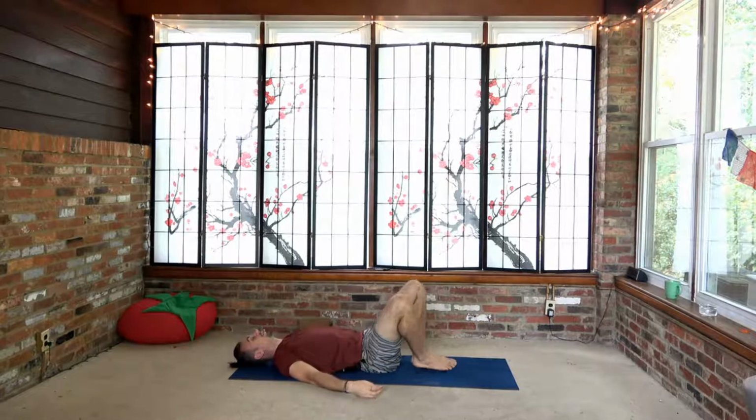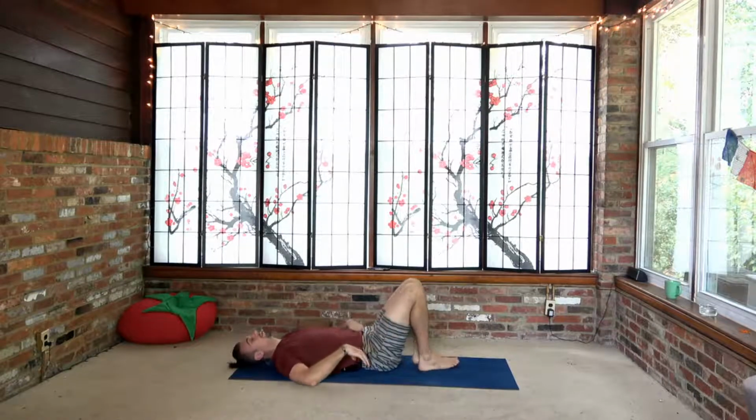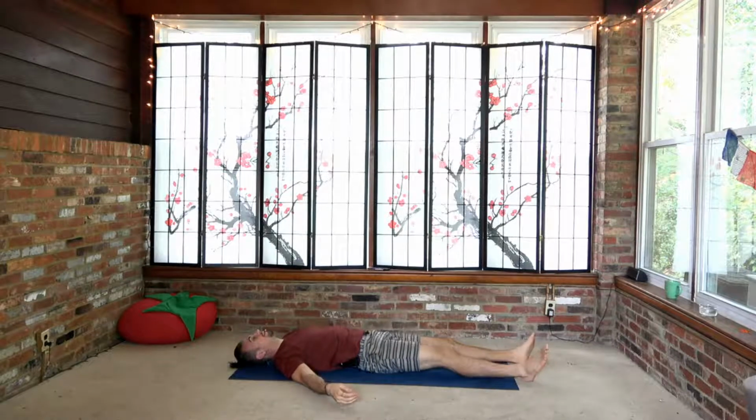Or you can take the soles of the feet together, let the knees rock wide. If you wish to take a supine butterfly, you're welcome to hold on to that for as long as feels good for you. I recommend keeping it to 20, 30 seconds, but everybody is different. Then we'll reach the legs out here for Shavasana.